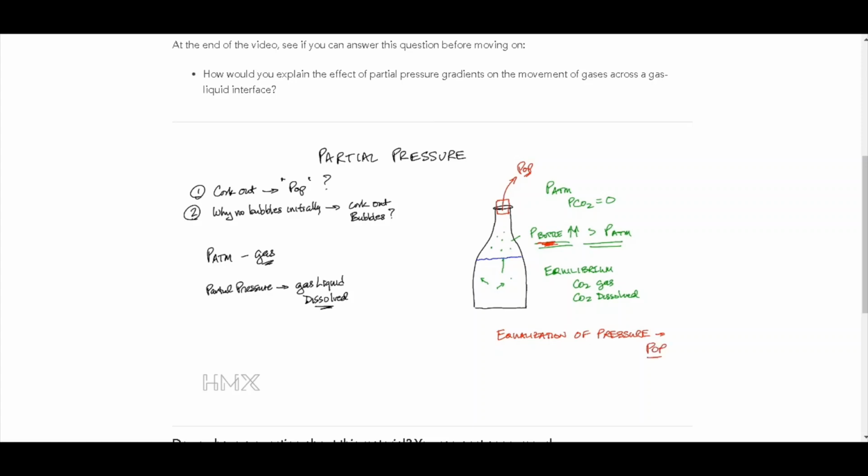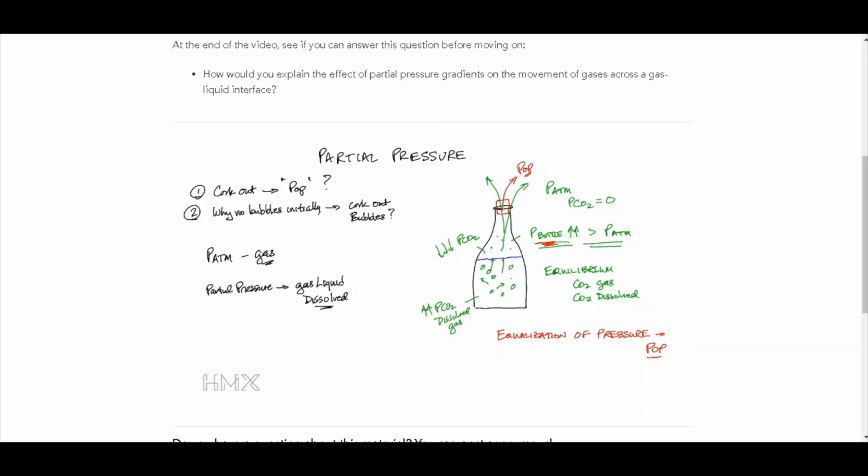Now, having removed the cork, the CO2 that had been accumulating above the liquid escapes, because there's no CO2 really in the atmosphere, so the CO2 will try to equilibrate throughout the atmosphere, and it escapes from that region above the liquid. But now suddenly I have a PCO2, a partial pressure of carbon dioxide above the liquid, that's very low because there's very little CO2 in the atmosphere, and I've got a PCO2 in the liquid, that's the dissolved gas, that's very high. And so I'm in a disequilibrium with respect to partial pressure of CO2, and that means that the dissolved gas will suddenly come out of solution and form bubbles.